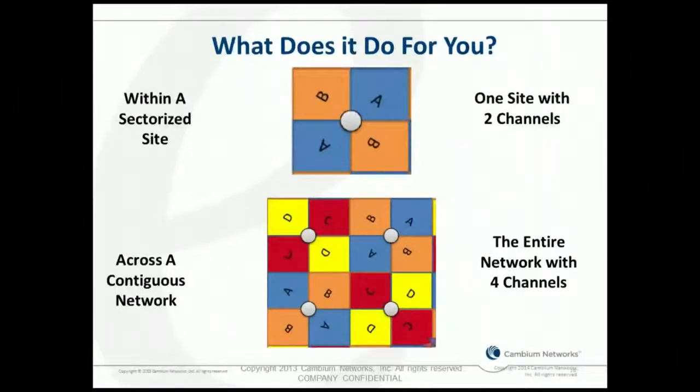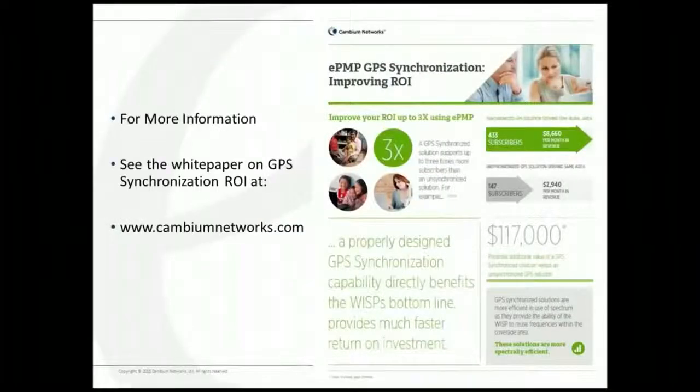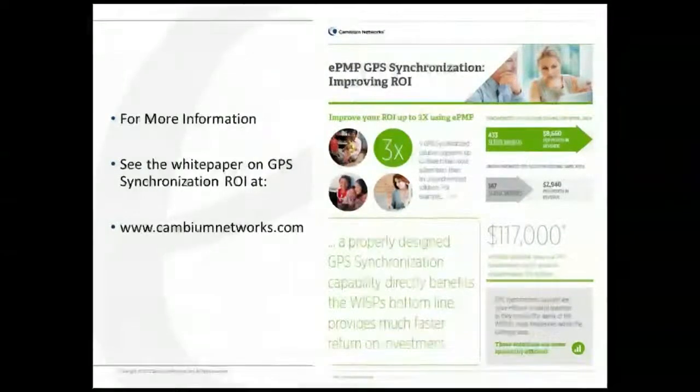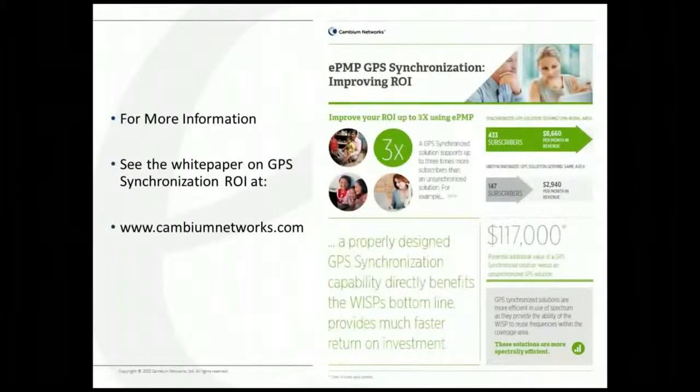And there's really no other solution on the market that can do this today. Only if they support true GPS synchronization with those capabilities I mentioned can you do frequency reuse like this. So we have a whole white paper on GPS synchronization and how that can turn into a lot of money for a WISP deploying a solution. It's available for download at the Cambium website, so I encourage you to take a look at it if you want to learn more about GPS synchronization and how that can improve your business.